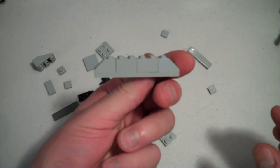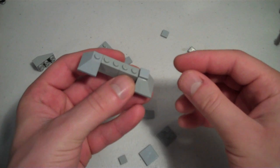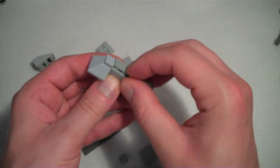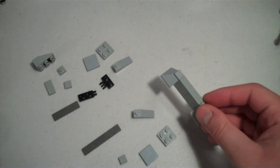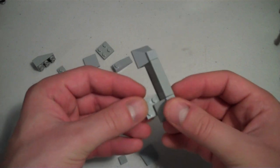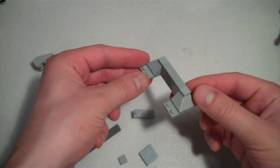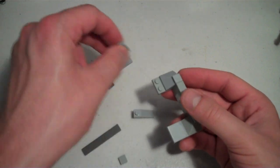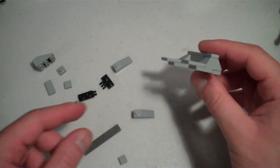So the back is flat like this. One of these on top, one of these on top, or you could just make it flat along the side with a longer one. Whatever. Just make this flat. Now we're going to take the sides. Take a 2x2 square tile, attach them to both sides like this. Now take a 2x2 tile right on the top, and we're going to attach stuff underneath it.